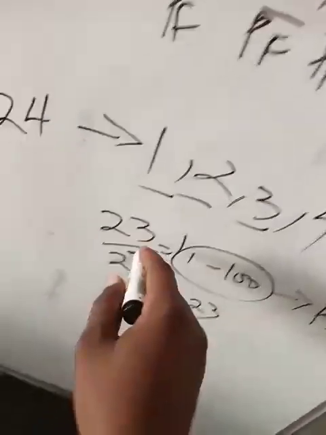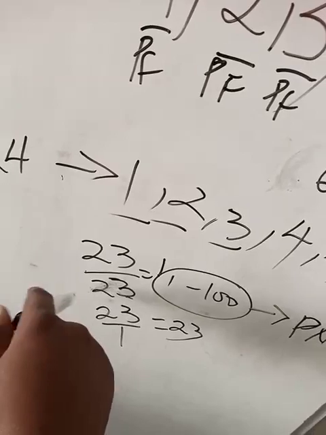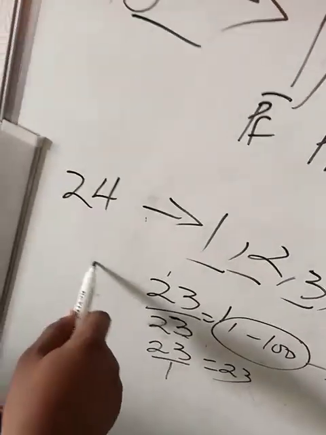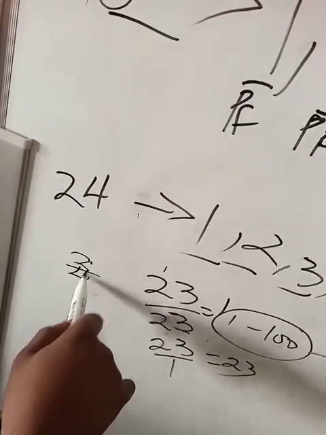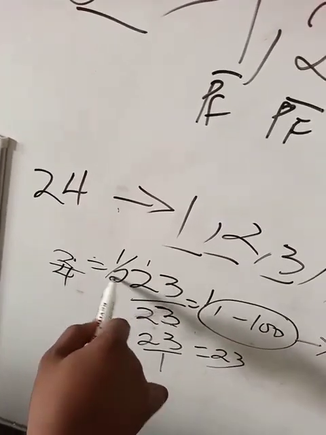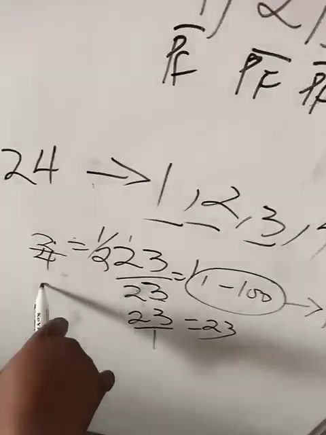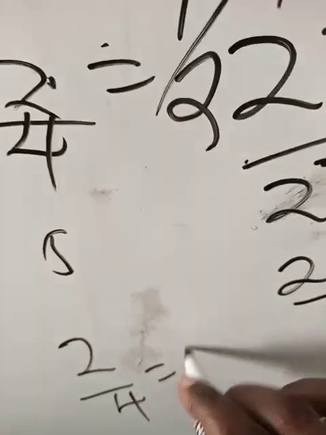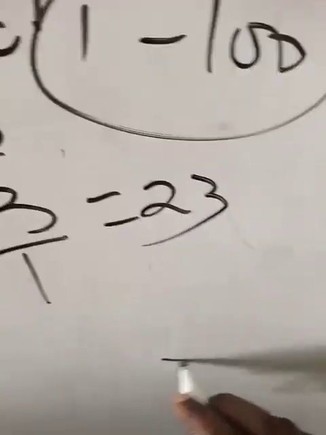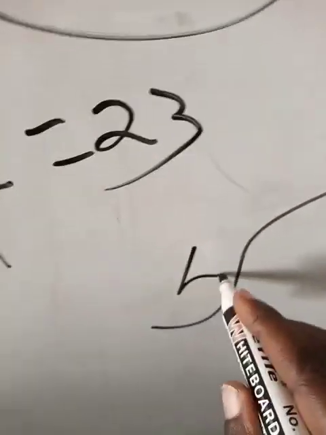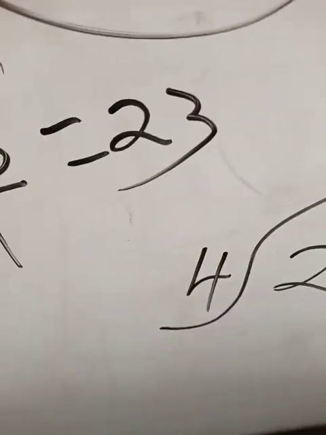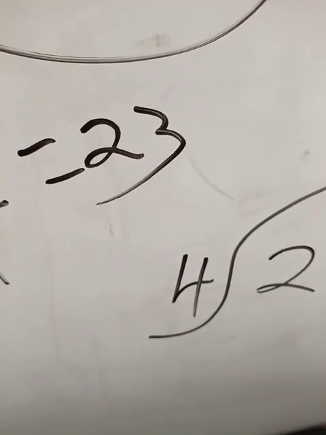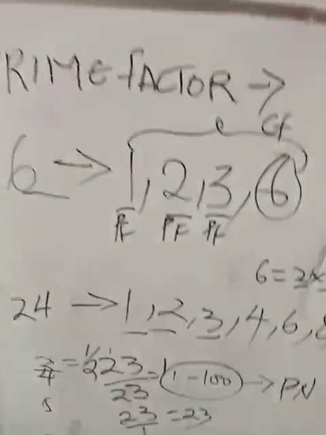Some people, when they divide this, won't divide it in a way that gives a decimal. They'll divide it in a way that something remains. For example, when I was dividing 2 by 4, I said 1 over 2. That's a fraction. Someone can come and say 0.5, that 2 divided by 4 is equal to 0.5. One can even go as far as using long division, and you'll be like, what? How? Now, I think maybe I'll take you on long division as a bonus. Let's go for long division.